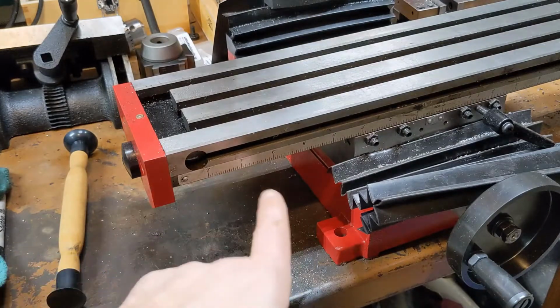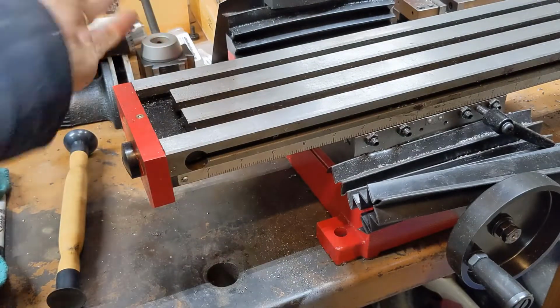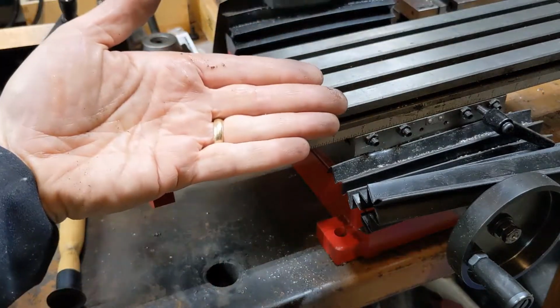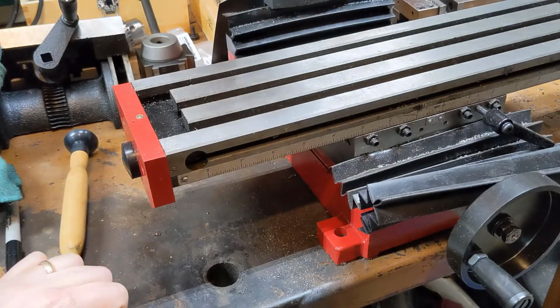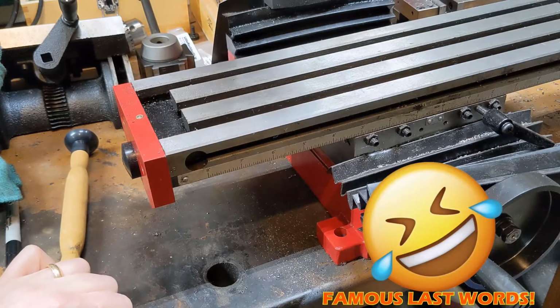Now the challenge there is in these back corners, you have a 45 this way and a 45 this way coming together. Yeah, I could do that math on paper, but it's a lot easier to just throw it in CAD.